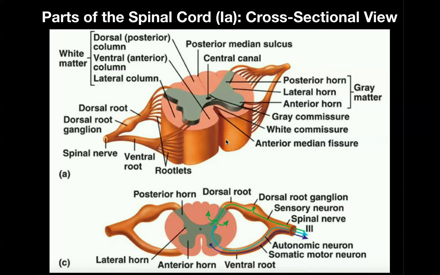There are two divisions separating the halves of the spinal cord. In the front is the anterior median fissure, which separates the left and right anterior white columns (or anterior funiculi). In the back is the posterior median sulcus — a sulcus is smaller than a fissure — and this separates the left and right posterior white columns or posterior funiculi. Right in the center of the gray matter is the central canal.